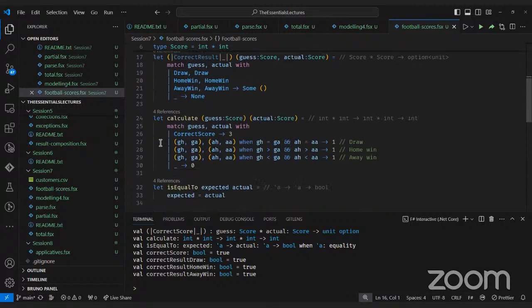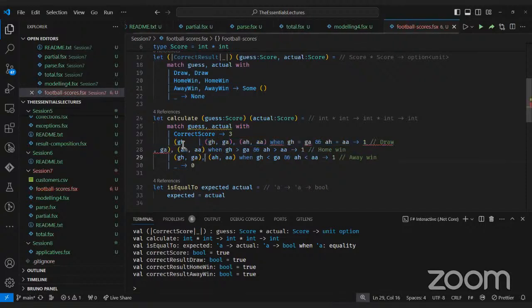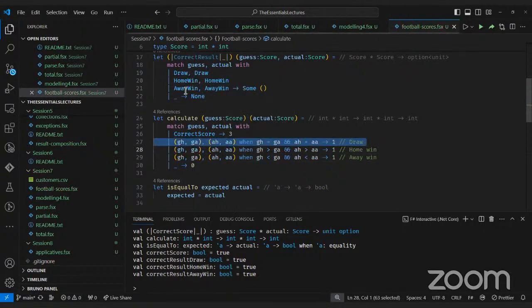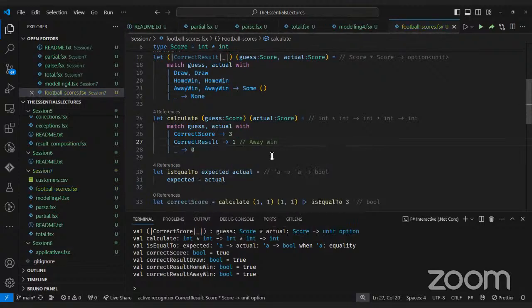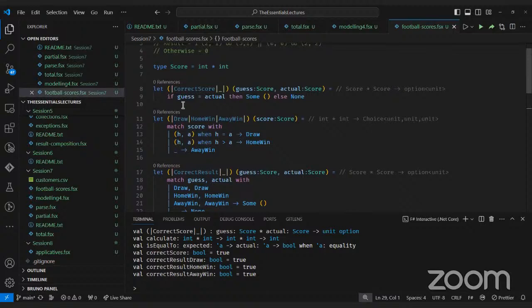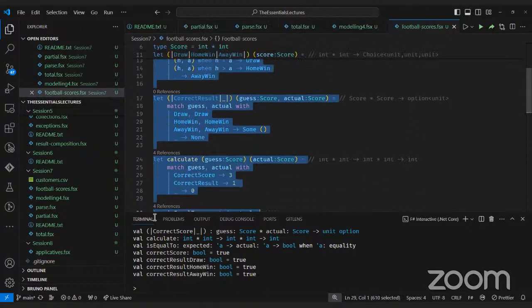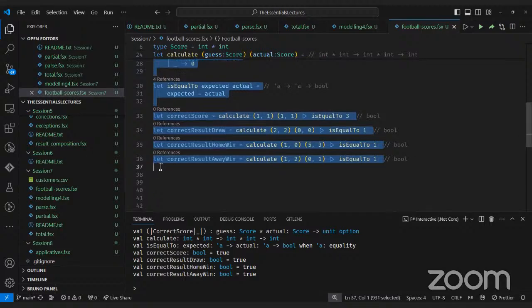So now I can replace all of that with correct result. Now, I don't know what I changed there, so it's just easy to run all of that.